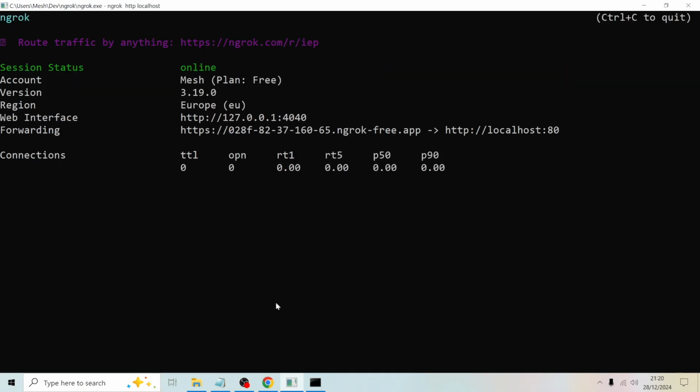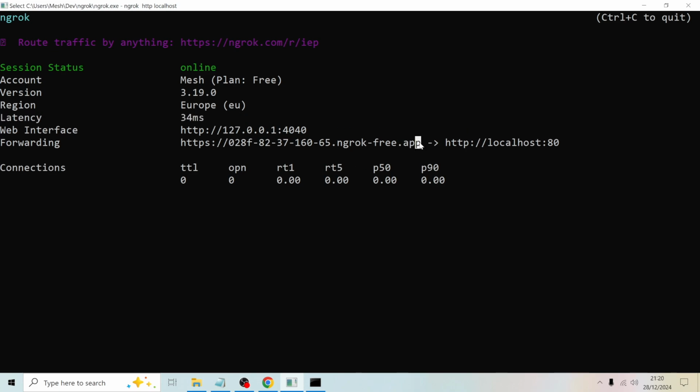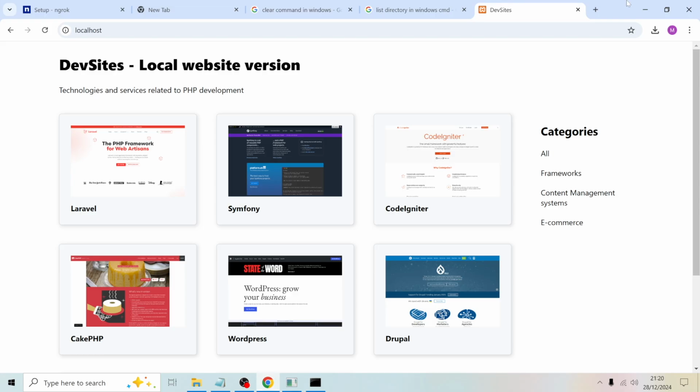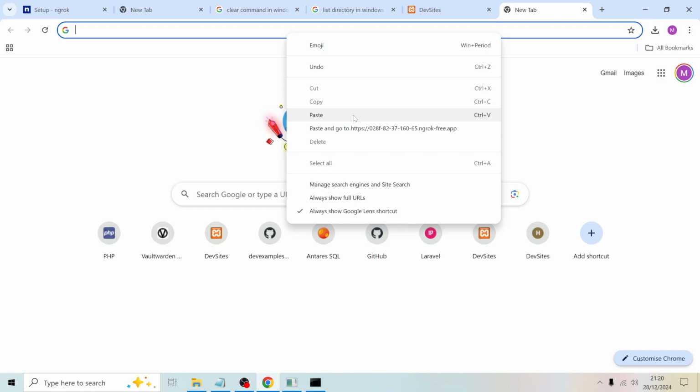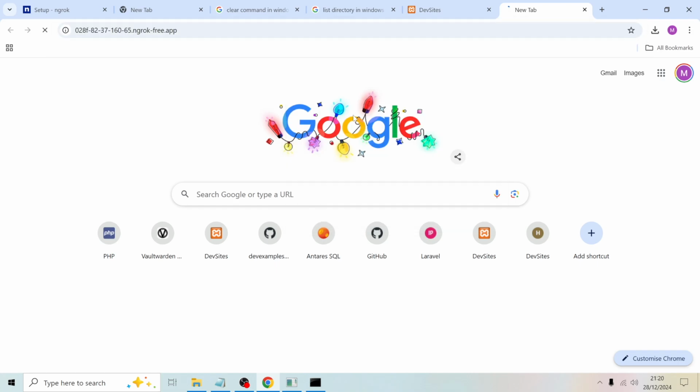as you can see, that's running successfully, and you can see that there's a website address here. What you want to do is highlight that. If you use the mouse, hold the left mouse button down, drag the mouse across, and then hit Control-C to copy. We'll go back to the browser, open a new tab, and then if I paste that website address in, see what happens.